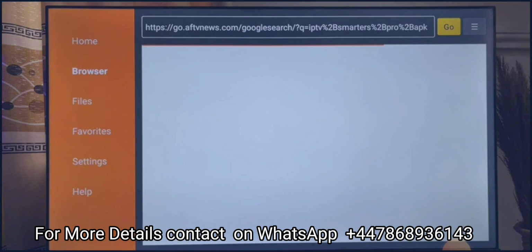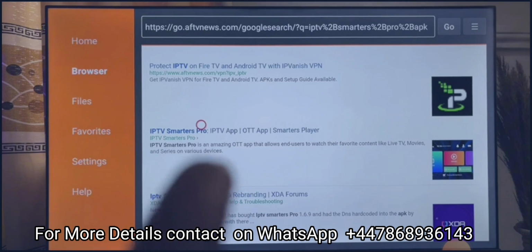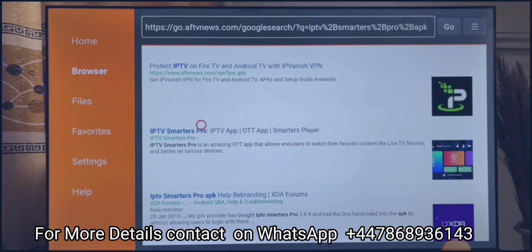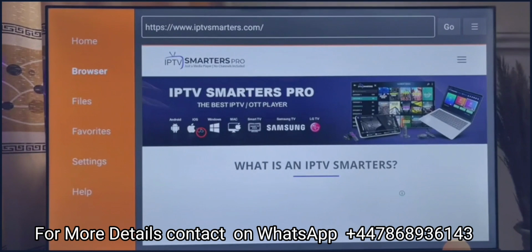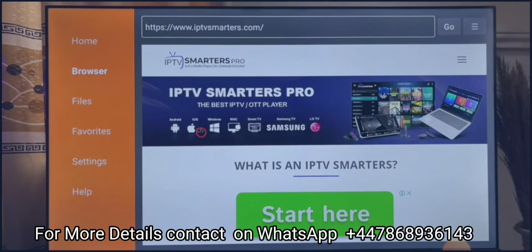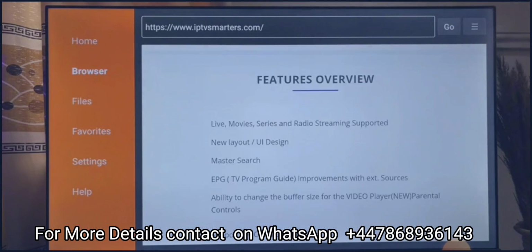and now the Downloader app is going to give you a couple of websites you can actually download the IPTV Smart House Pro app into your Firestick from. And what you just want to do is to scroll down and click on the official link from IPTV Smart House Pro, which is basically this website over here. So you just want to go ahead and click on it, and you can see from the top over here it is actually iptvsmarthouse.com.